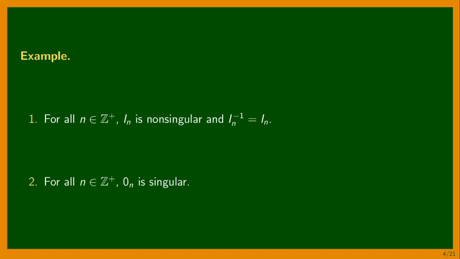On the other hand, the zero matrix 0n, or On, sometimes 0n, depending on the book, is the n by n matrix with zeros as its entries. Then this matrix with zeros as entries is singular. Why? Because any matrix, when multiplied to the n by n zero matrix, gives the n by n zero matrix, and this cannot be the same as the identity matrix. By the way, in this context, all the matrices that I'm talking about are square matrices.